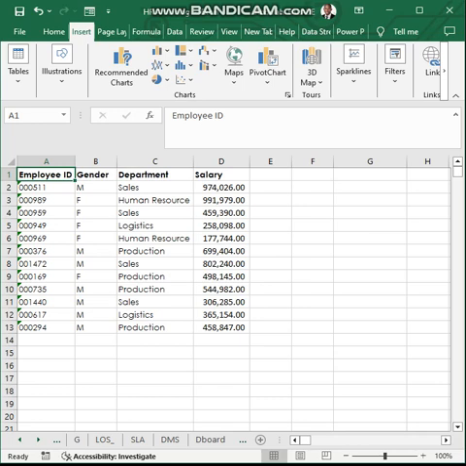Gender is text: M, F, male, female. The department is sales, human resources, logistics, etc. This is text. And we have the salary. So let's quickly walk through this data set and see the kind of analysis that could be done with it.